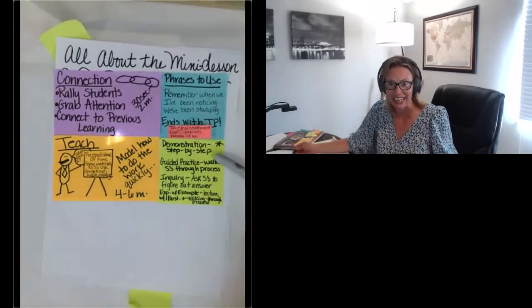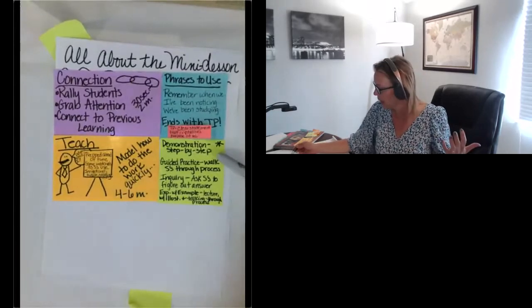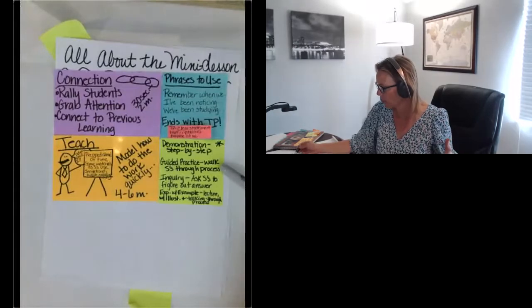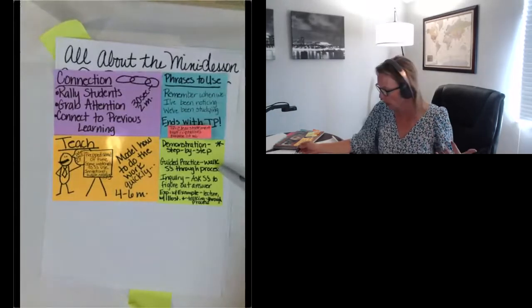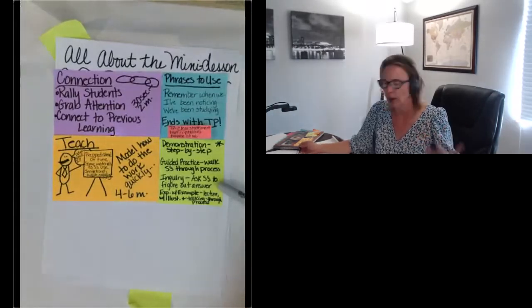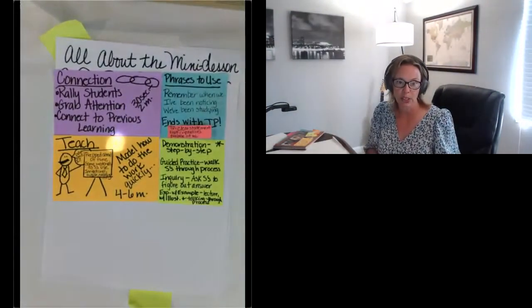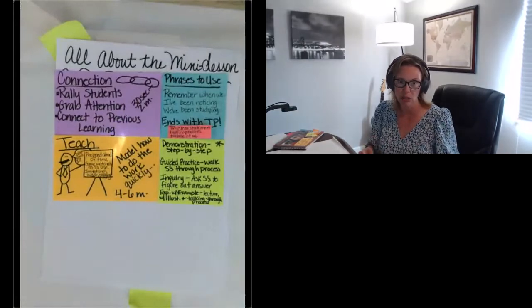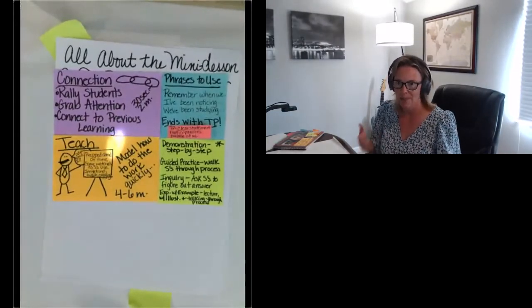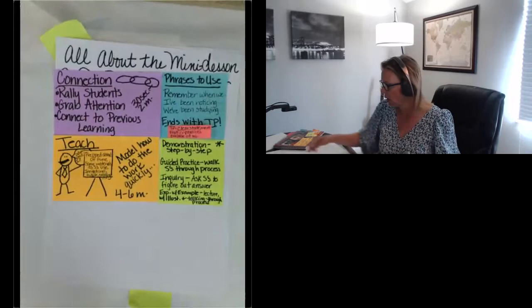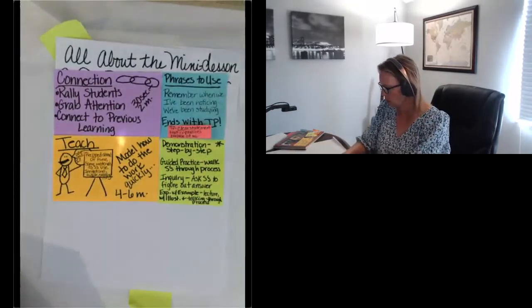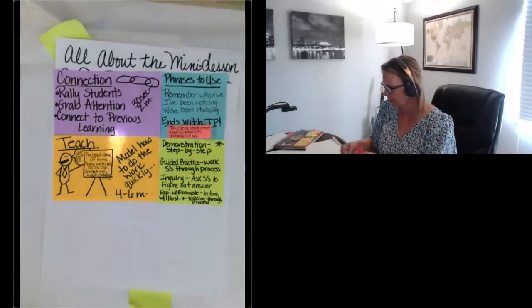That's like 80–90% of the lessons. Occasionally, you might have a guided practice where you're walking them through the process, or an inquiry where you're asking students to figure out the answer, or exploration with example, like a lecture with illustrations. That's very minimal. Most of the time, you're going to be doing demonstrations step by step.